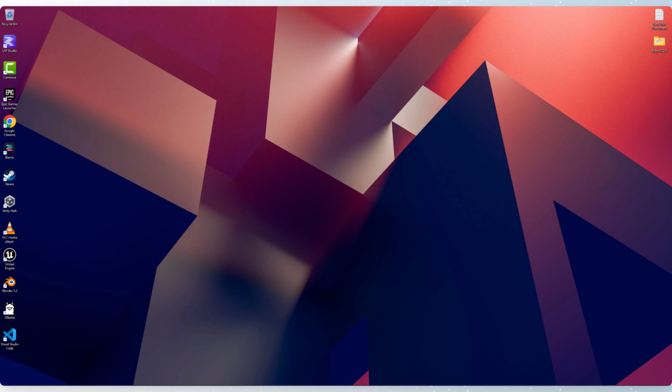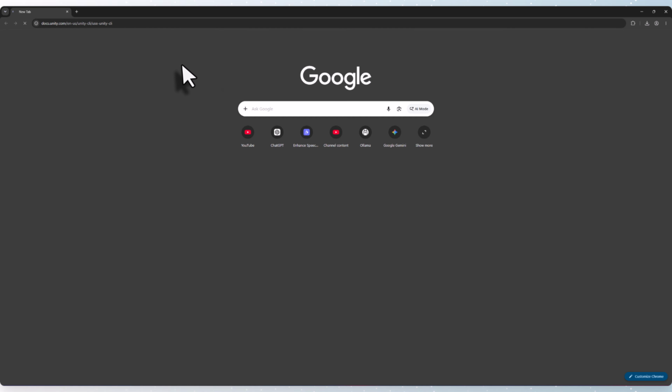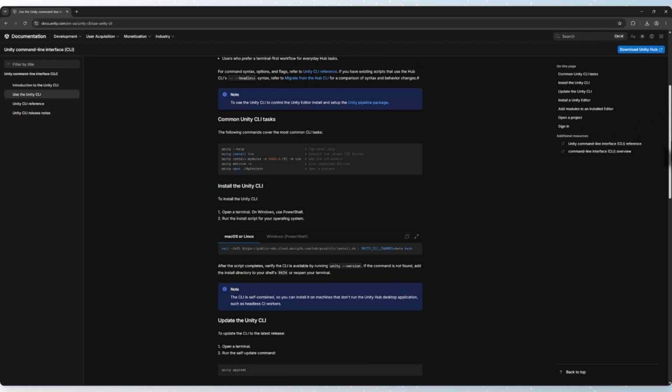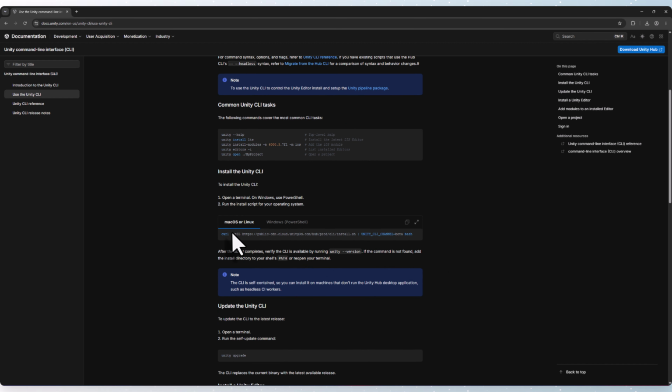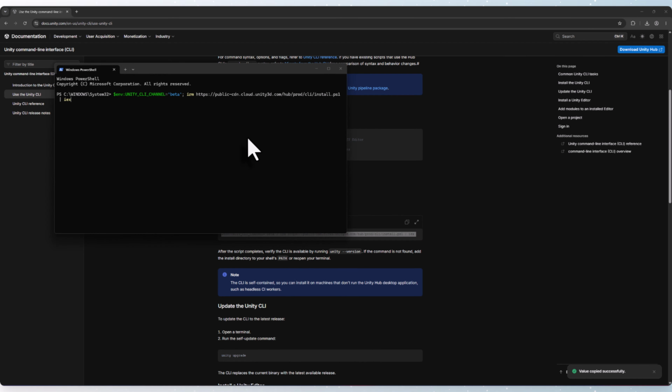Okay, go here to Google, copy this URL, you can get it in the description. After that, let's go down right here. If you have Mac, copy this command. If you have Windows, copy this command. For me it's Windows, double click here, copy it all from here, and open PowerShell. Copy this command and hit enter, and the installation begins.